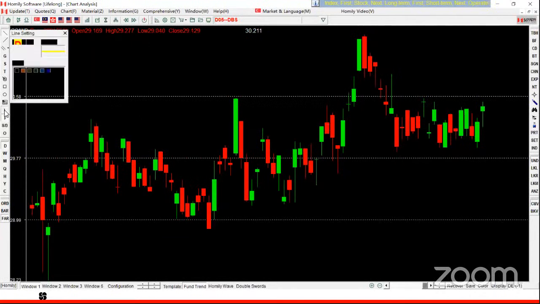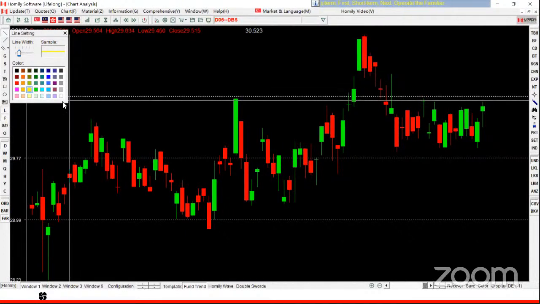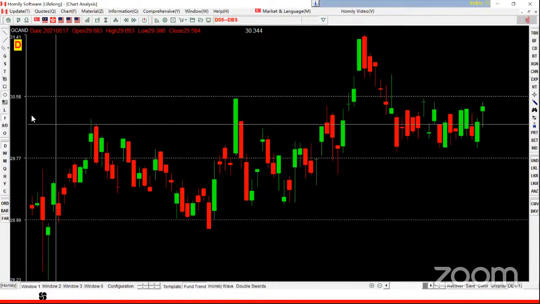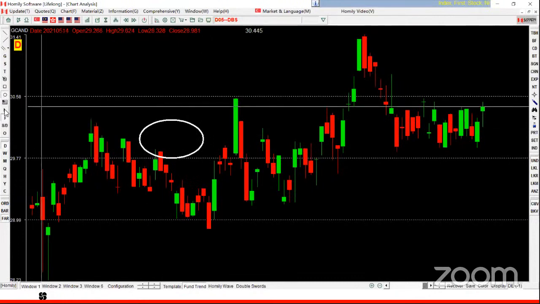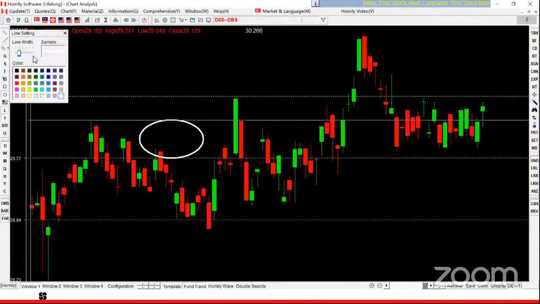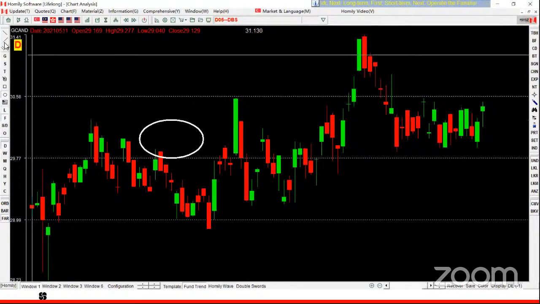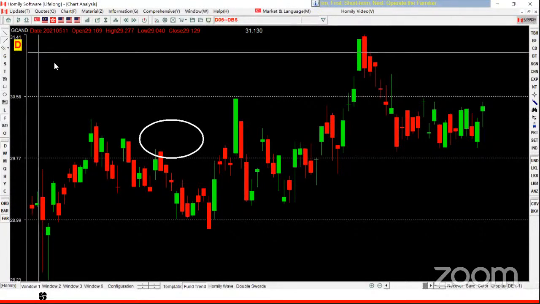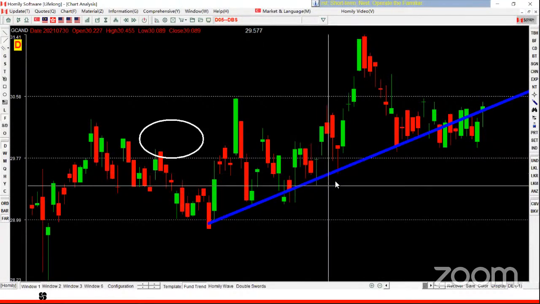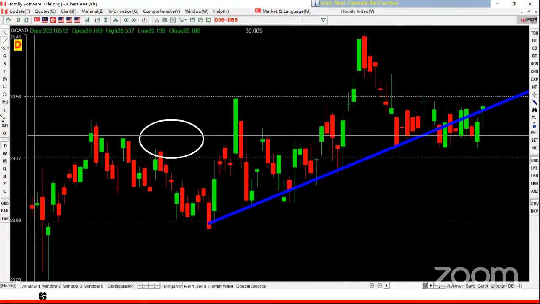For example, I go to L, I call out. Once you click the L here, then this tiny box will come out. Then you can change its scale to change the line width, and then change the color, to white, for example. Then you can call out any drawing tools. Then the line setting, the color, the width is changed. All right, so you can change to other colors, and then wider, and then for example, I draw this, change to another drawing tool, then the line setting was changed. Okay.